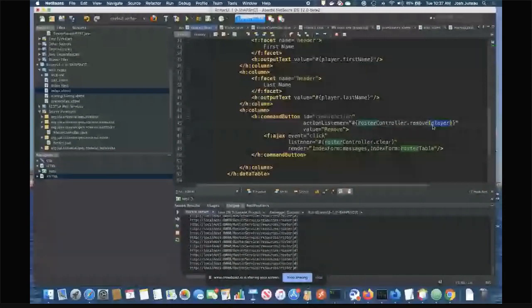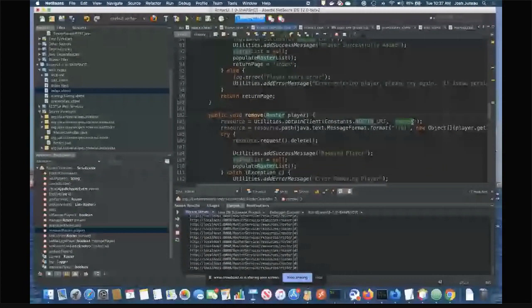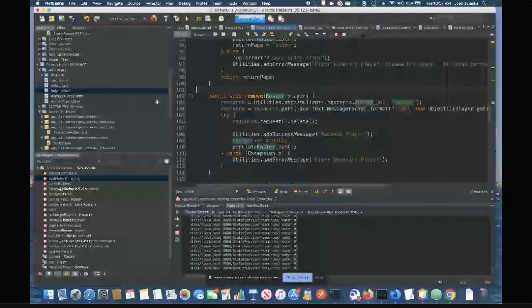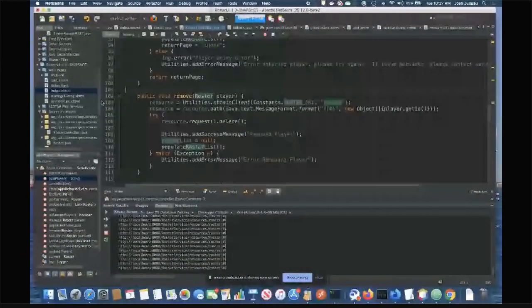And when I do that, I'm saying, okay, I want to remove this player. Okay, so the way that that happens is very similar. I'm doing a different kind of call this time just to show you a different way to do it. There are various different ways to work with the RESTful web service. You could use a form object like I showed you with the add. You can also utilize some of the methods that are inherently there by default. So in this case, that's what I'm doing. I'm passing this the ID of this roster player, and then I'm going to call upon the request.delete method.